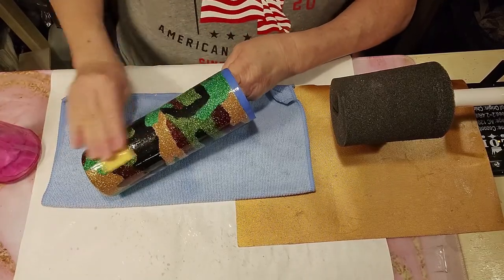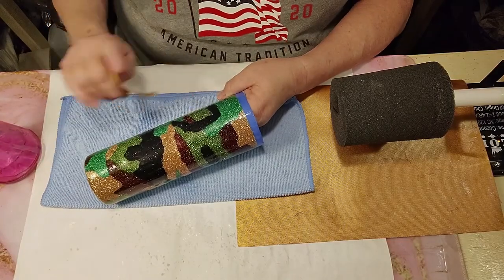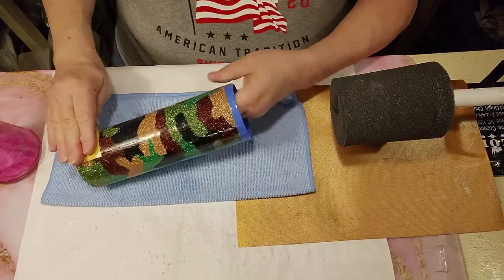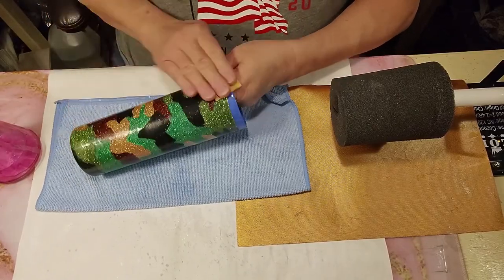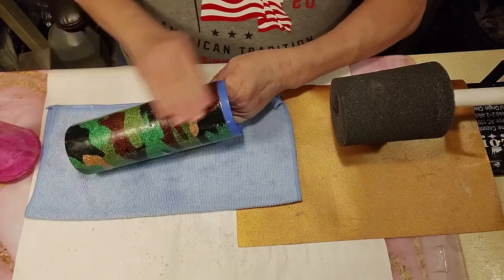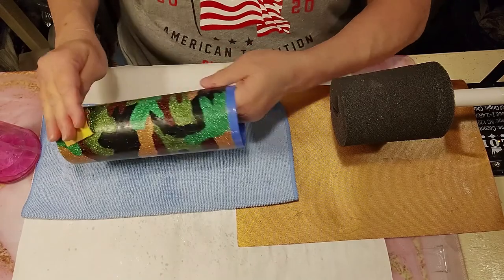At this point, I might be able to do two more coats, two more layers. I ought to be able to go ahead and put on any vinyl that I was wanting to put on. Okay, now we went all the way around.